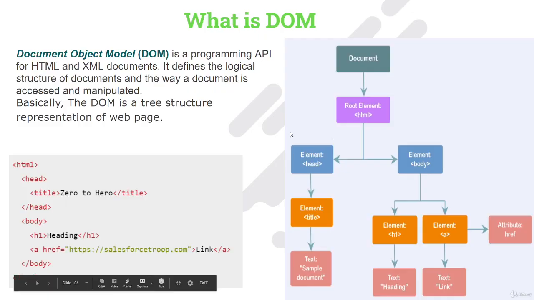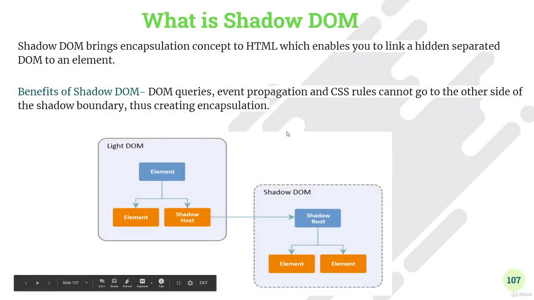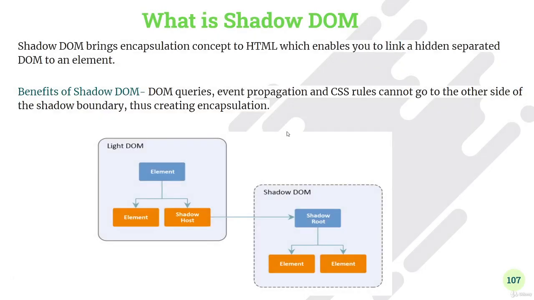And when we want to embed one component into another component, we are trying to embed a shadow DOM inside the DOM. Shadow DOM brings the encapsulation concept to HTML, which enables you to link a hidden, separated DOM to an element. So shadow DOM is a DOM inside a DOM. And there are many benefits of shadow DOM.